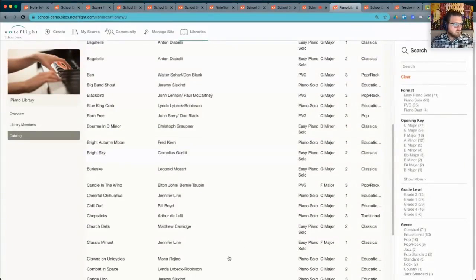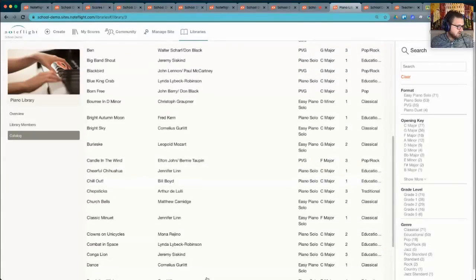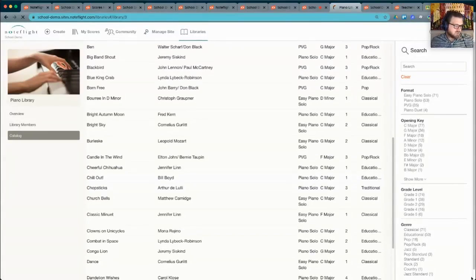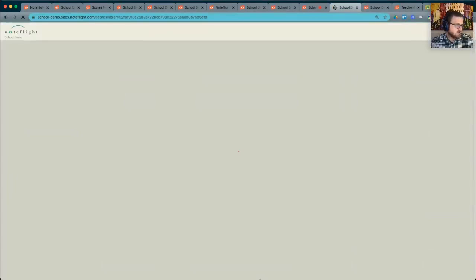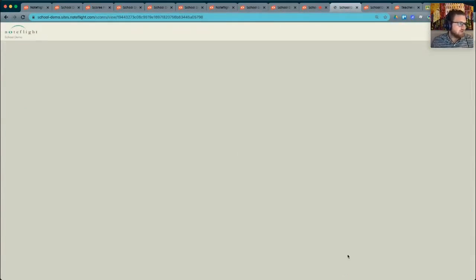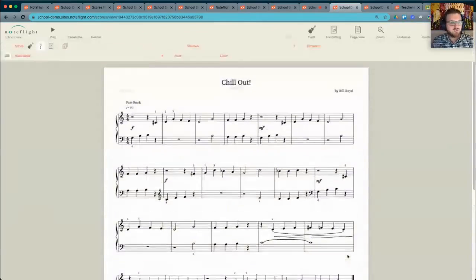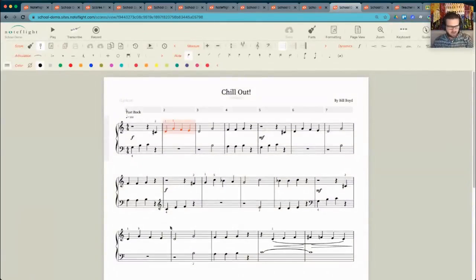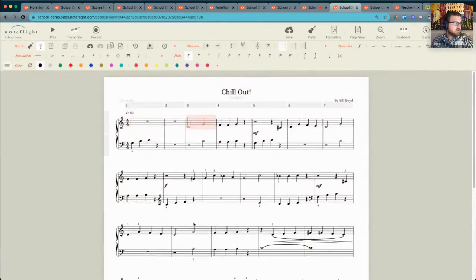I'll show one more of my tricks up my sleeve here. Let me see if Chill Out is going to work. I actually don't have one in mind. So yeah, this is kind of cool. This is like a little simple piano thing. And I know a lot of us ignore this because we think, oh, we're not teaching piano, but this becomes a great composition tool because I will take something like this and I'll just delete this whole part, right?